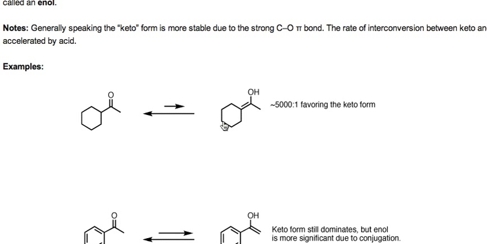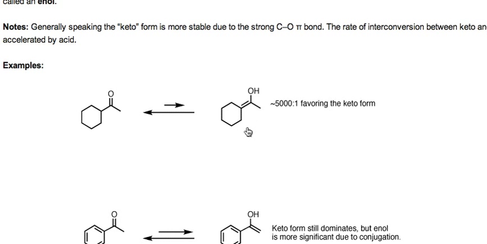Now, notice that I drew the enol, the alkene, here. And I didn't draw it on the end. Why is that? I mean, is this important? It is. Because what we're looking at here is, if you remember from Organic Chemistry 1, you may remember a rule called Zaitsev's rule, where we always wanted to form the more substituted alkene. Well, the alkene here from the enol is, just like an alkene from Zaitsev's rule, going to be more thermodynamically stable the more carbon atoms are actually attached to it. So we always want to favor formation of the more substituted enol, just like we favor formation of the more substituted alkene in an elimination reaction. So that's why we form this alkene or this enol and not the one on the end. So in this case, it's about 5,000 to 1.